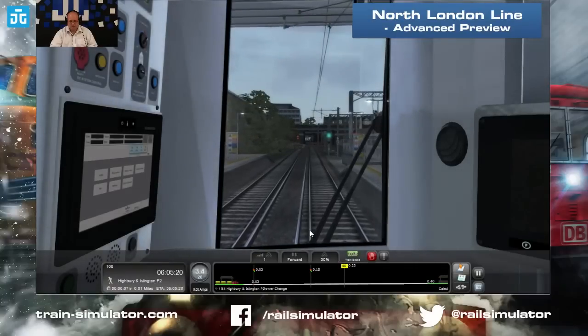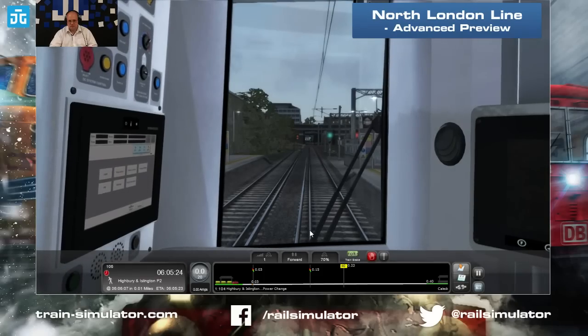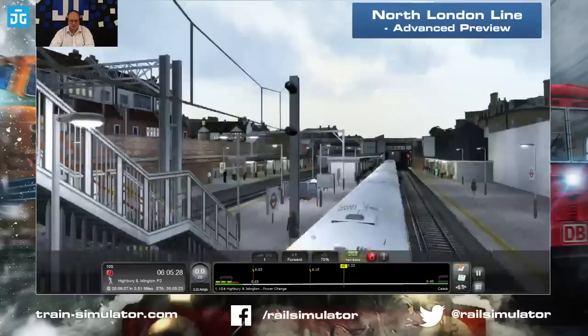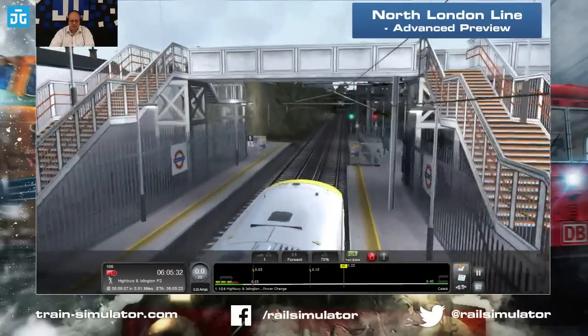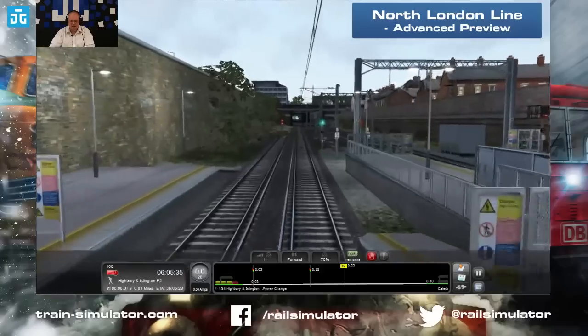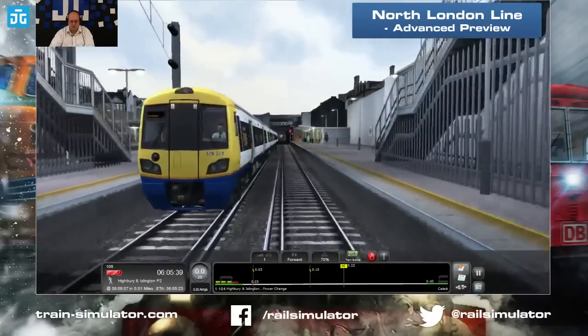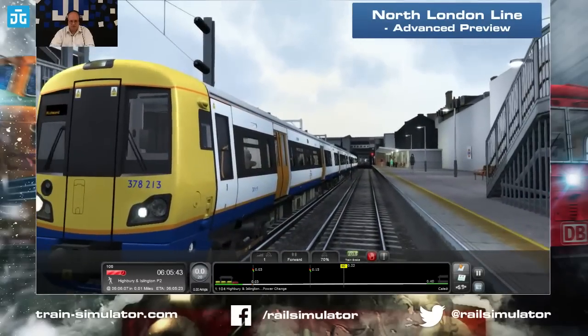Right, we're stopping. Doors are open. Let's go and take a look outside. So, here it is. This is where the overhead lines start. And as we come across here, you can see the lines are now there and the third rail is along here. So we have a short window when they're both running that we can switch over. I just realised I've got no lights on. That's very naughty of me. Let's put the right lights on.